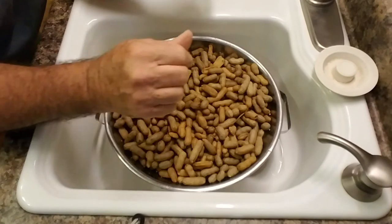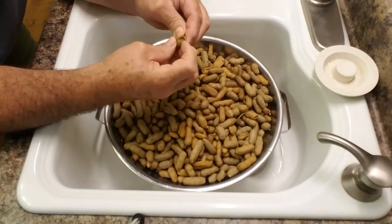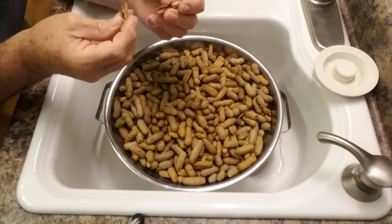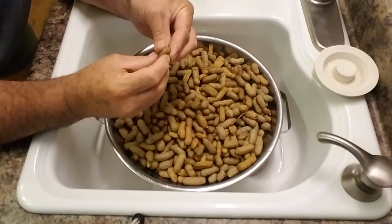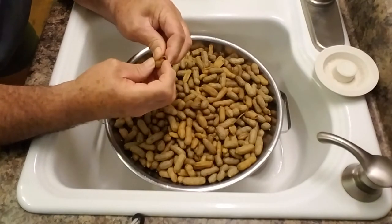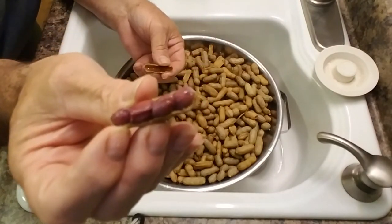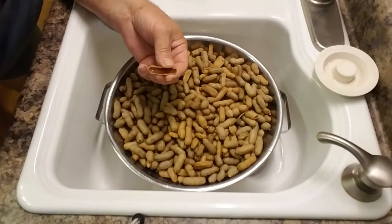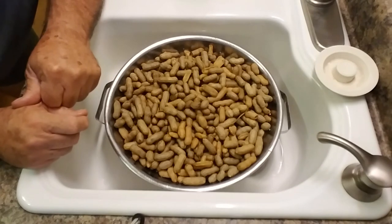Okay here we go, this is the final tally. They look good - this is the big pot. Yep, they picked up some more salt, they needed it. There is your boiled peanut. Now you know what they look like and what they taste like. Mm mm mm! It's like potato chips - you can't eat just one or two. You gotta sit down and eat a whole big bowl of them.